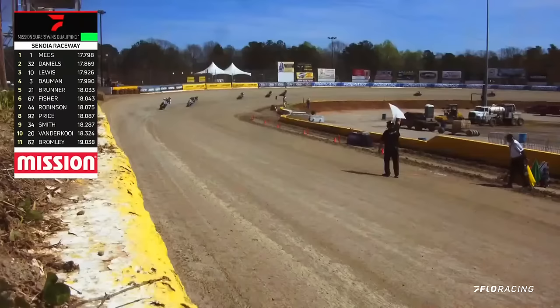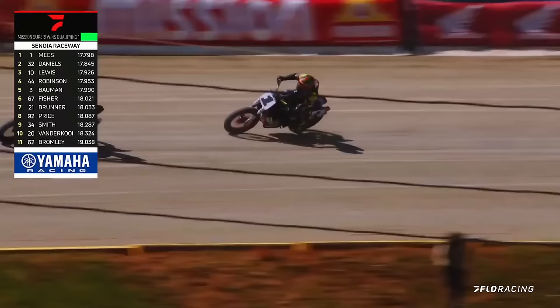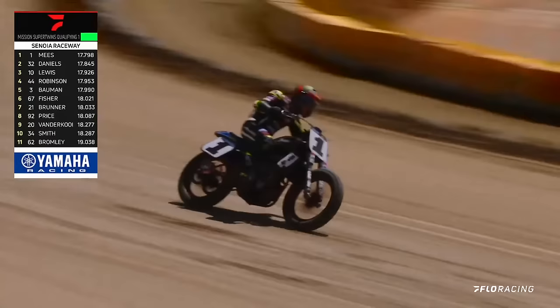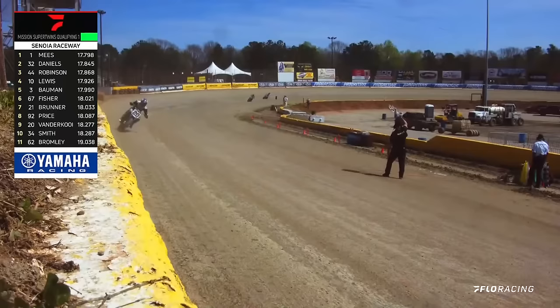Every lap important right now, and Meese on the charge, chasing after the 44 of Robinson. There's the jammer, Jared Meese. You can see he's charging, isn't he? Yeah, you can see the tires bouncing around just a little bit on those braking bumps. Now they're starting to form in turn three as well, Ralph. Yeah, I really like how he's charging here today. I think that's a man on a mission here this afternoon.